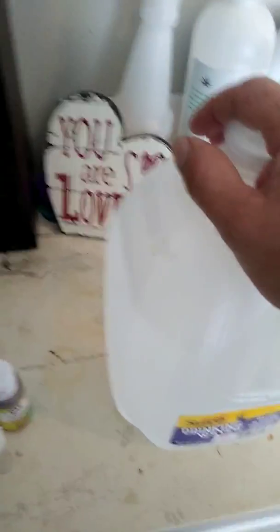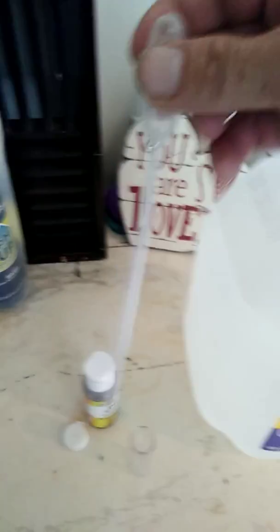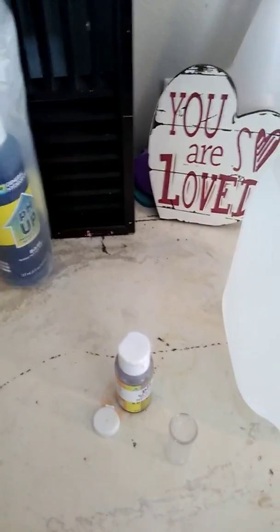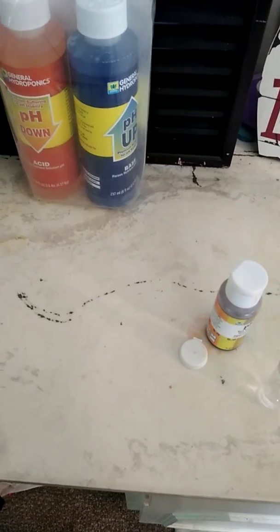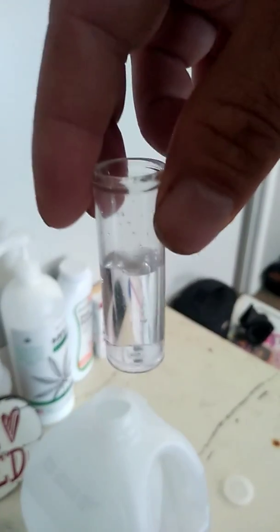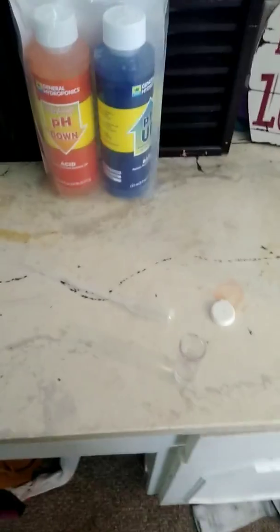It's already been pH'd so I'm not gonna be pH-ing up or down, but it's really simple — you put the water in the vial like so. I use my little dabber because you can't pour it out one-handed. You just need to fill it halfway up, you don't have to fill it all the way. Then you take the solution and put in three to five drops — I just put three drops, that usually works pretty well. So I put my three drops in there: one, two, three, and then just give it a shake.